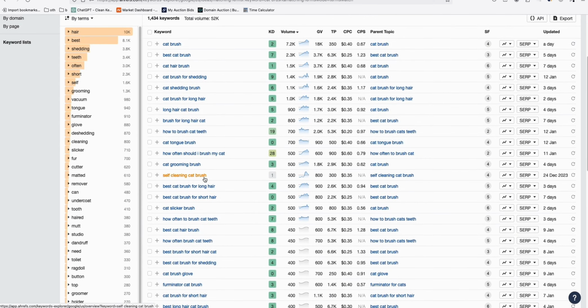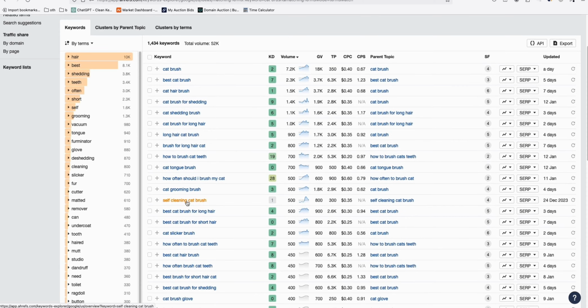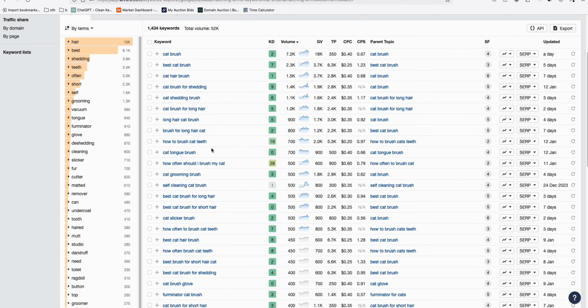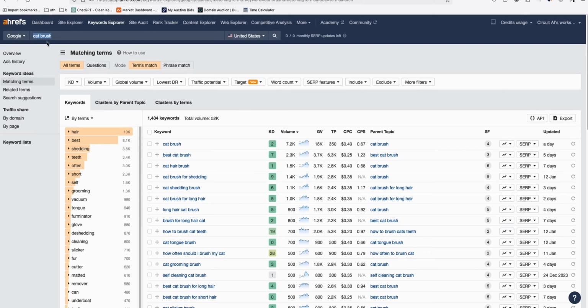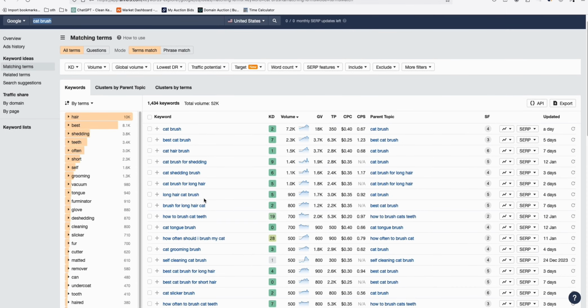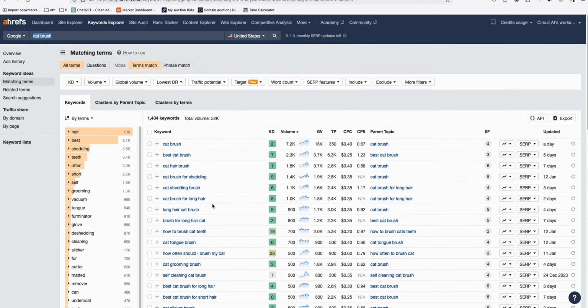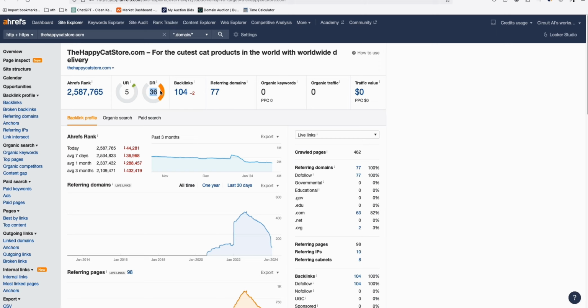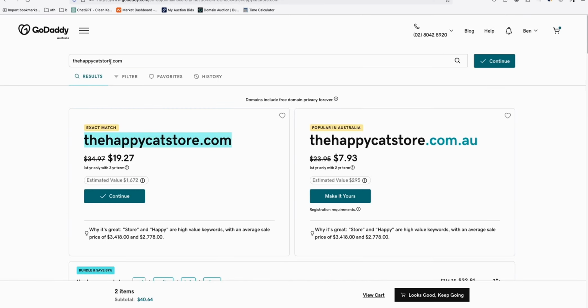You have a lot of opportunities with these keywords to sell and make money, not only with display ads, but you can also sell Amazon affiliate products. You name it, the sky's the limit for products about cats, because people around the world really love cats and they are spending lots of money to take care of them, from accessories to food, you name it. So you can use this domain and take advantage of its domain rating. What's good about it is you can just grab it right away. Just type this domain, thehappycatstore.com, and it's available on GoDaddy.